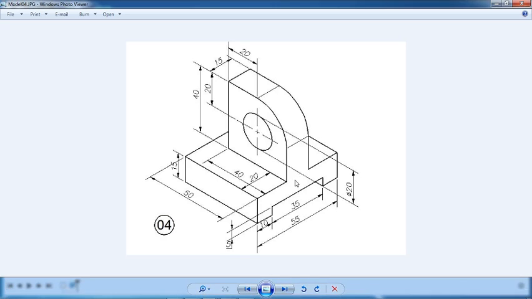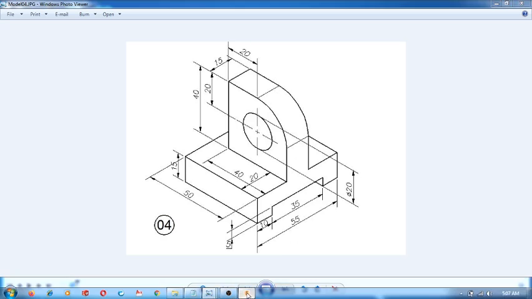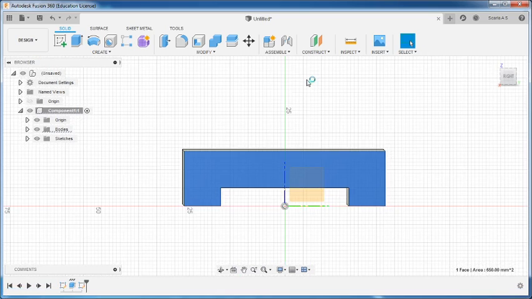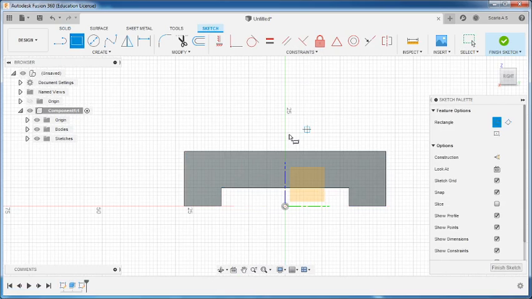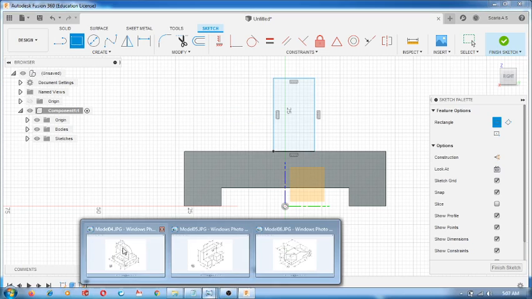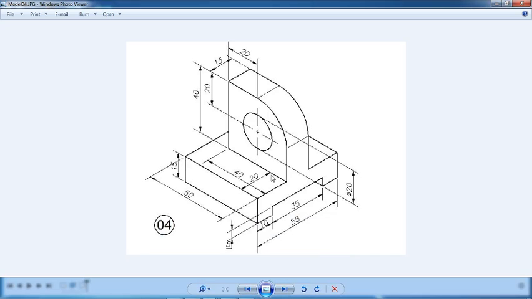Then from here 20 is there, so we will draw a rectangle on the right face again. On this face we are going to create a sketch, draw a 2-point rectangle, just to draw simply a shape like this. Then we will give the dimensions. So this is 20 and the height is 40 and this is 50.